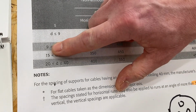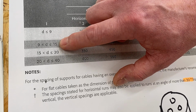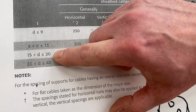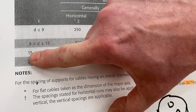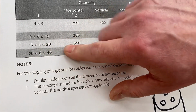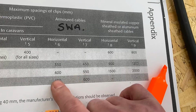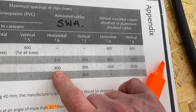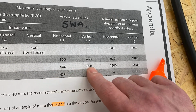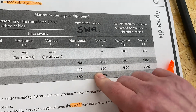So our diameter is greater than 9 and up to 15. We just said ours was 16. So we drop down here. So we're greater than 15 and equal to 20 for this line. So we know we're greater than 15 because our diameter was 16 mil. So we're going to use this row here. And as we follow it along to columns 6 and 7, we can see here that we've got a clipping distance for our cable cleats no greater than 400 mil horizontally and 550 vertically. So that would be our cable supports in those positions.